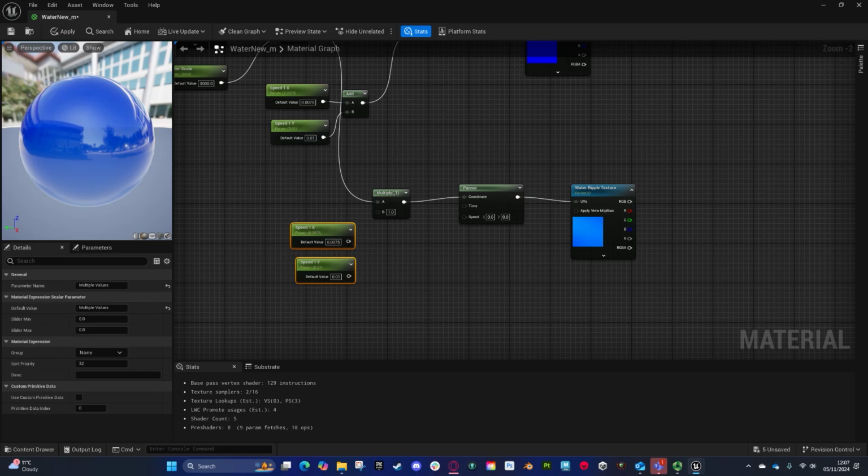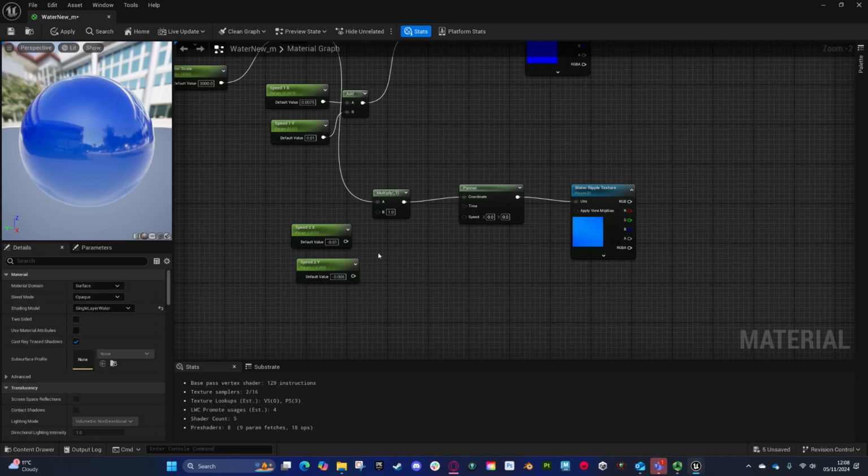Now remember, you need to rename them differently. So this time, this is going to be 2, and the same here too. If we don't rename them, it is going to cause an issue where they'll overwrite each other, and that's not what we want. So this time, I'm going to put minus 0.01, and then minus 0.005 because we're going in the opposite direction.